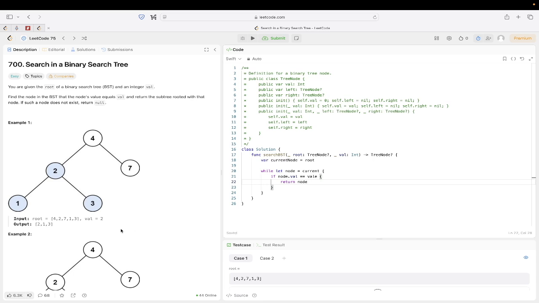Then we need to check which way we want to go. We know we're gonna return current. So we're gonna redo our returns here in our loop. If it comes out of the loop, we want to return a nil. That means that we didn't find a value at all.